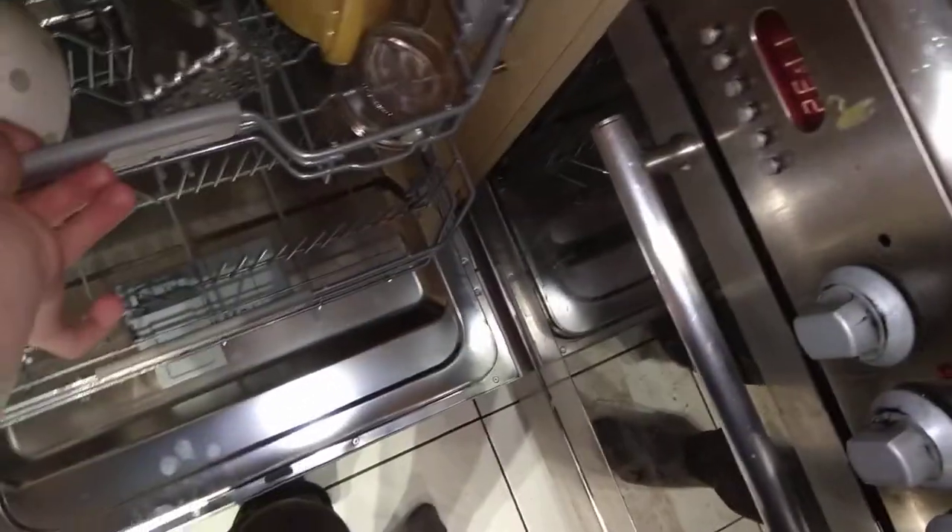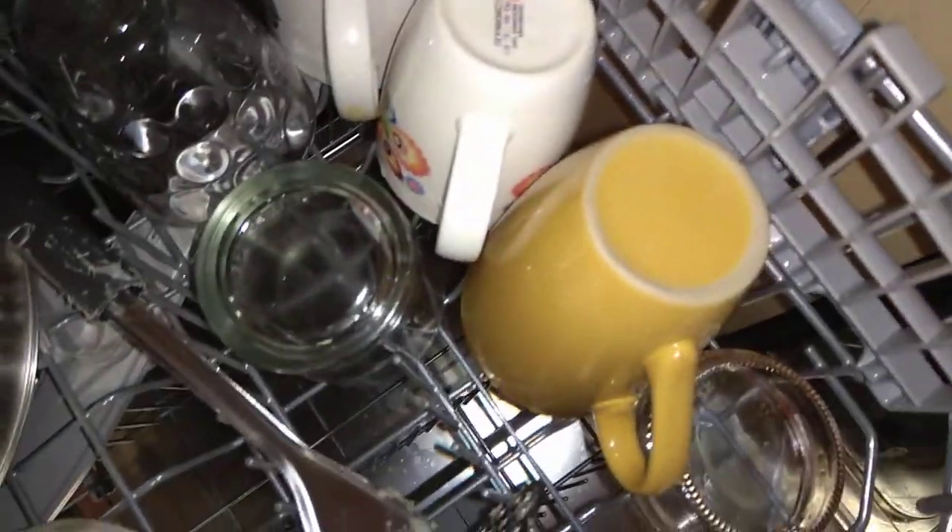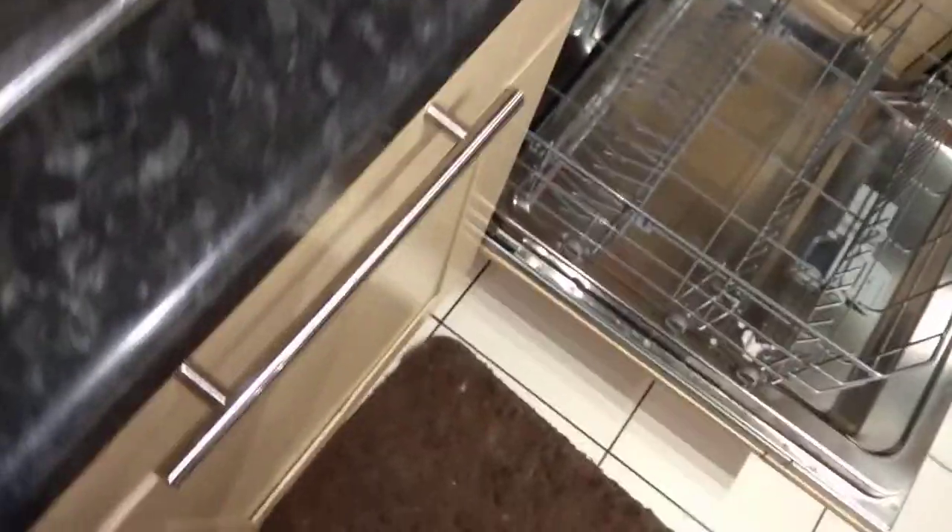Now I'm going to show you what you should be putting in the lower rack. If something knocks over, don't risk leaving it there because you'll risk damaging it. If something does knock over in the upper rack when you shut it, please make sure that you do not leave it or re-put it there because it will probably fall over during the wash and get damaged.